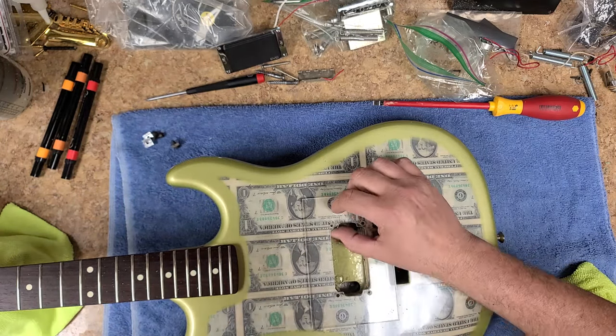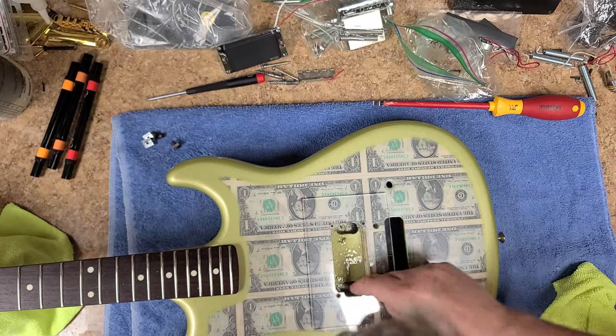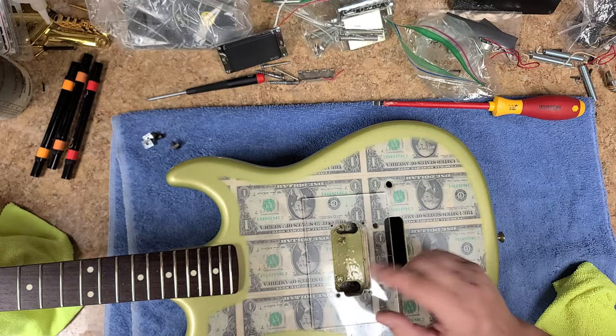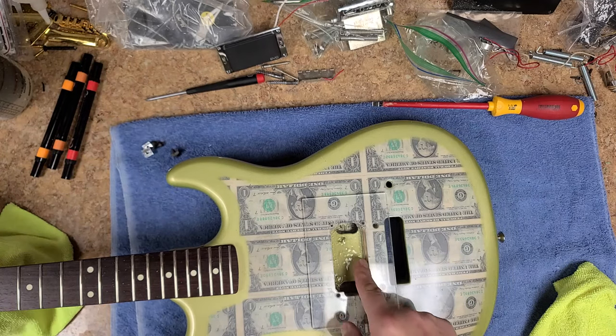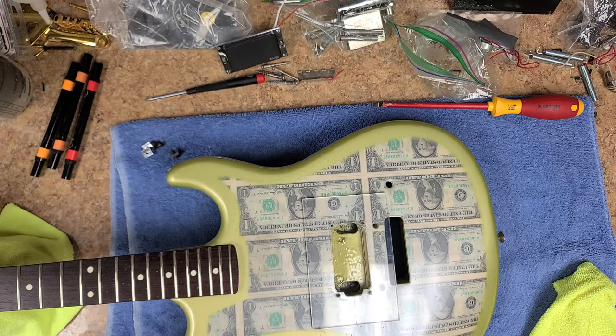So it looks like this worked out really nice, and I am pretty much all the way down on both sides. Should be able to put that pickup in now, no problem. Go ahead and put my stuff away and be right back.